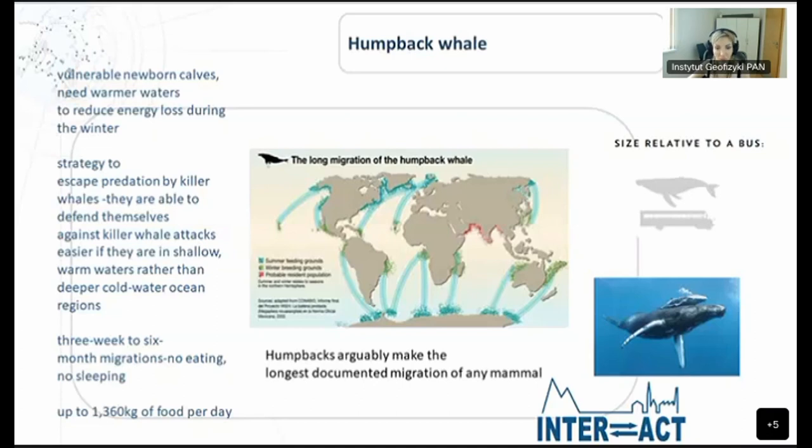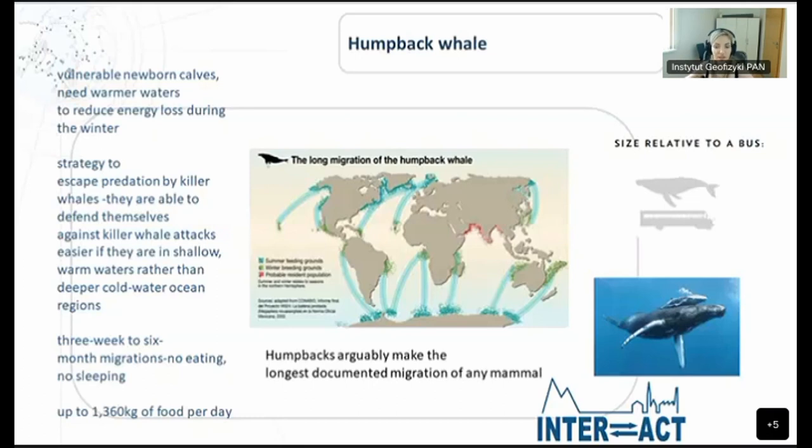But where are the breeding grounds? In the tropics. Why are the breeding grounds in the tropics? So we come back to the question: why do they travel at all? Why do they go from the summer season near polar regions to more tropical waters? First, they love polar regions because they can feed there. They can feed on krill or copepods, plankton, and smaller fishes. But when the winter season begins, they migrate to the equator, again to mate and to give birth to their offspring, which are called calves. So it's calving, and they give birth to calves.